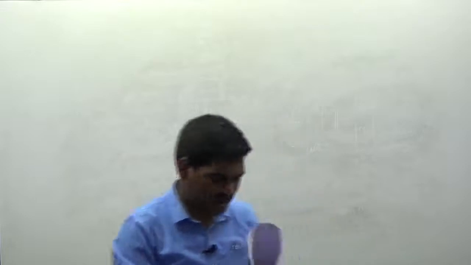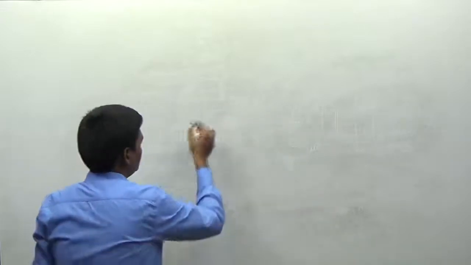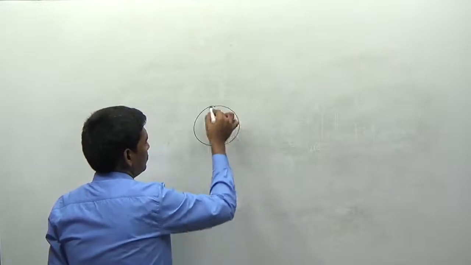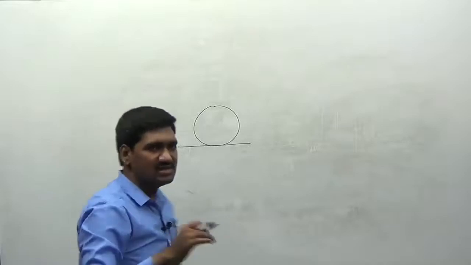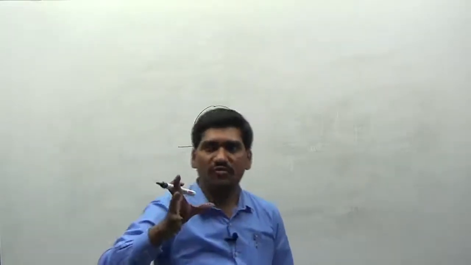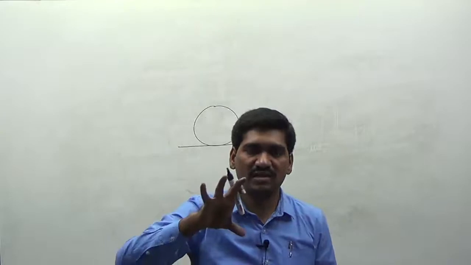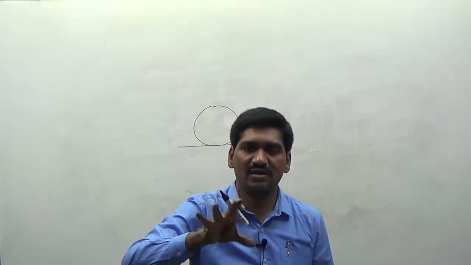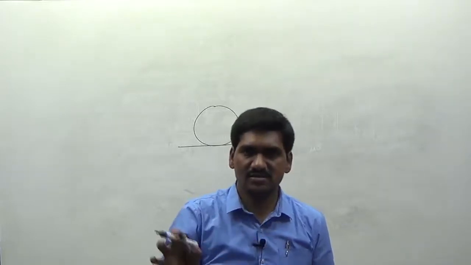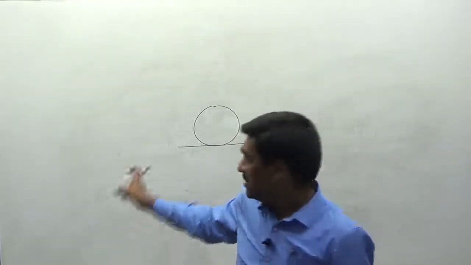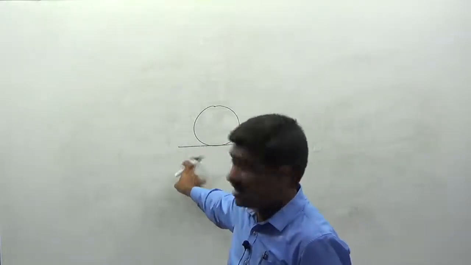Okay. So let me draw the diagram, then we can get everything. The diagram is not given for us. If you observe carefully, it is the wheel of a locomotive, resting on the horizontal floor. For example, the wheel of a bogie, a compartment of a train that is at rest. It will stand on the rail, right? So I am taking that example here. One of the wheels of the train is resting on the rail.